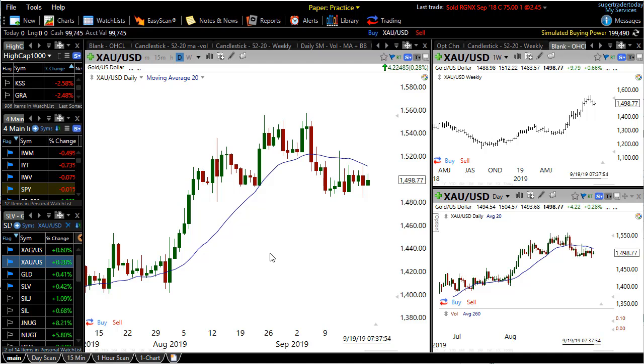And I'm gonna share with you how drawing trend lines and looking at the big picture, how trend lines that could start from literally many years ago can come into effect today, and why it's so important to be looking at that bigger picture when you're looking at your charts. Look at that bigger picture to see where it's at and see if there's any long-term major support lines there. And I'm gonna share examples with you with the S&P 500 and also some of the silver and gold mining stocks as well.